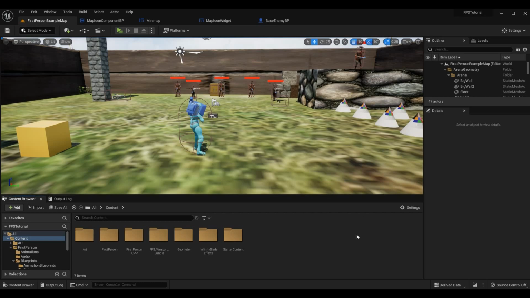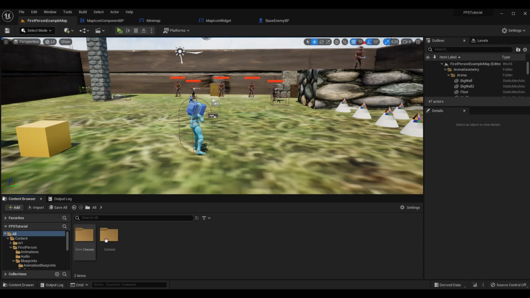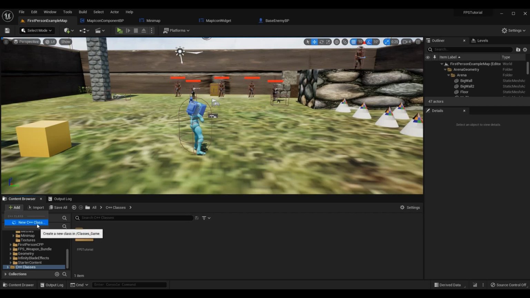So, like I said, we're going to need an actor component. And to get that actor component, we're going to make a new code class. So I'm going to go to add, and if you're in Unreal 4, you can just say add new C++ class. If you're in Unreal Engine 5, then usually you'll want to go to your base folder here where you have C++ folders and your blueprint folder. You can go into your C++ classes here and click add and click new C++ class.